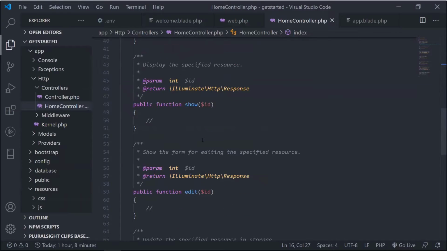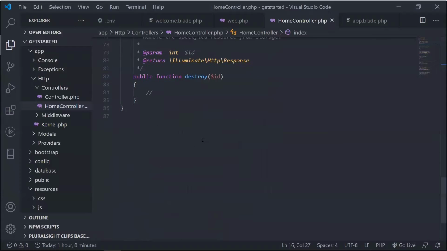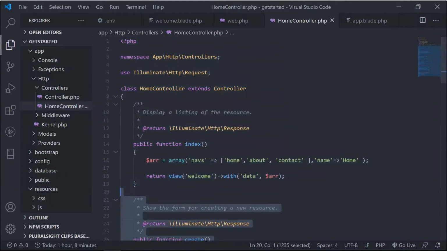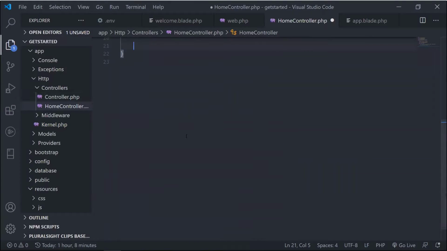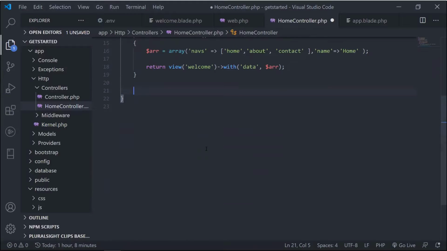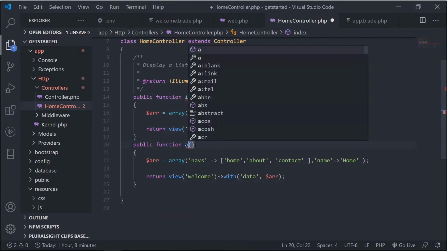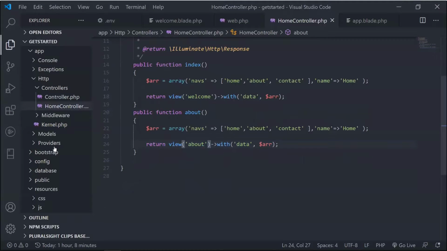Normally these functions run for a resource file. So for now I'll delete all of them and just remain with the index. For the resources, if you have time, we'll go through that. So the same, copy this, right here, then say about. So you run about. Yeah, simple as that.